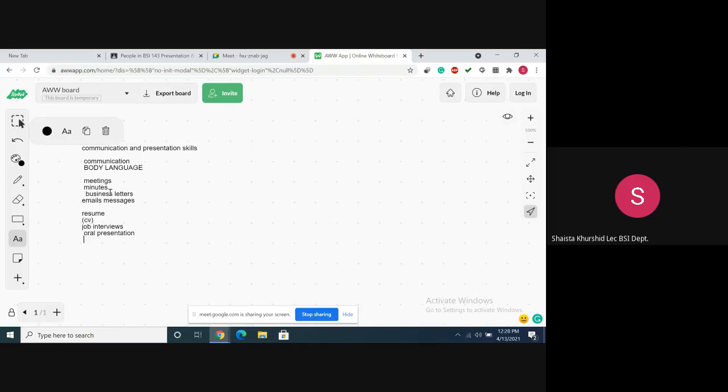It's basically the choice of words that you choose, I mean the diction. And there is another thing, which is the body language. The choice of words is one, but if you have correspondence between the body language and the choice of the words, it will be a better presentation. So I'll be discussing this oral presentation, then the types and the preparation, how you can prepare for presentation planning, and then how you can deliver.